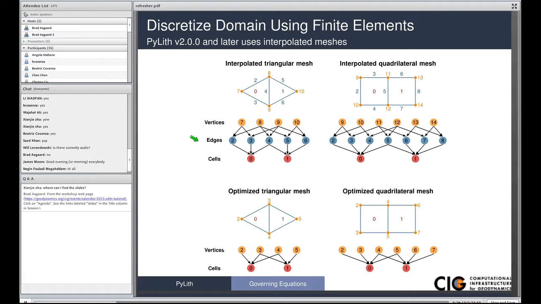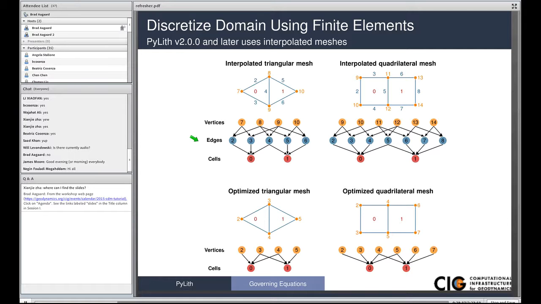And especially as we go to higher order discretizations, this overhead is actually much less than it would be otherwise. So here, instead of storing just the vertices and cells, we store the vertices, the edges, and the cells. In this case, cell 0 is made up of edges 2, 3, and 4.